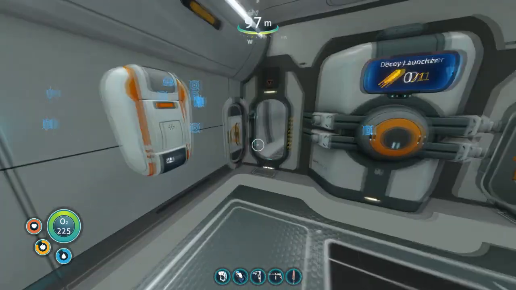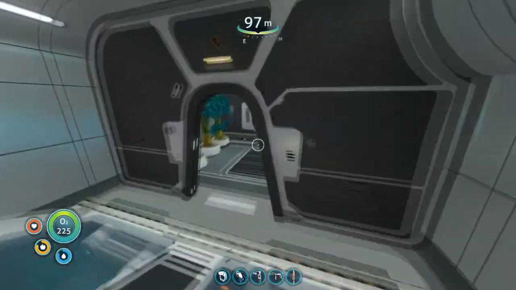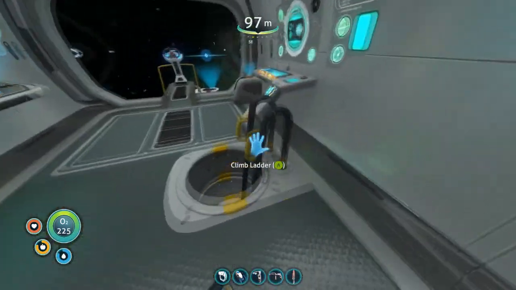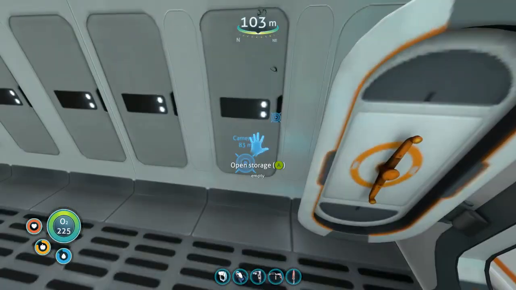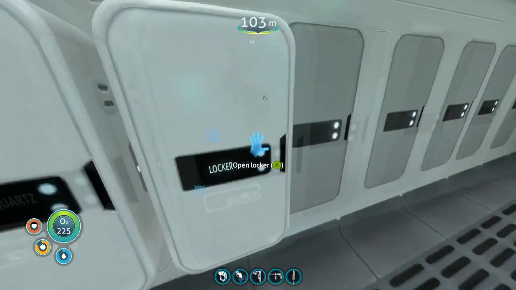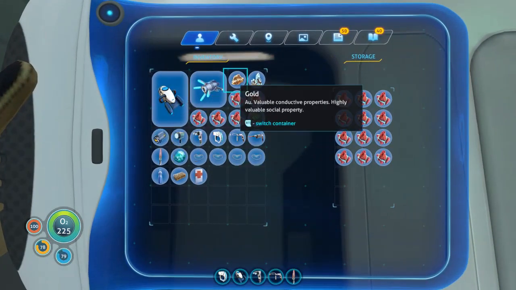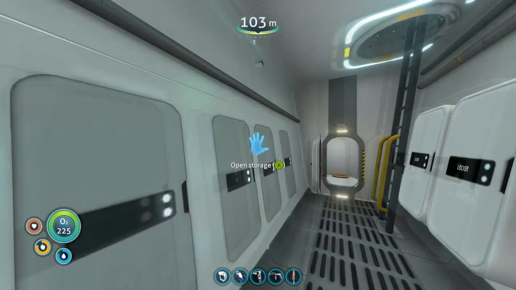All right, now that I did that, I guess I'm gonna go life pod hunting. That's what we're gonna do. All right, so this was my ruby locker, right? Yup. Rubies! U308. Interesting.